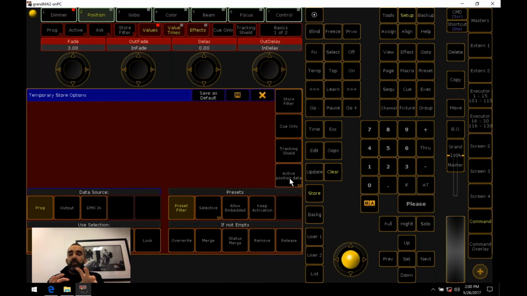But you may want to adjust your fixtures using pantilt, but always store the data as XYZ. You would utilize XYZ commonly for stage markers, for example, because fixtures would follow stage markers. So that's why people will program with XYZ, but sometimes it's hard to wrap your head around how to control a fixture with XYZ on the encoders. It's easier to do it via pantilt. So you might want to force storing as XYZ.